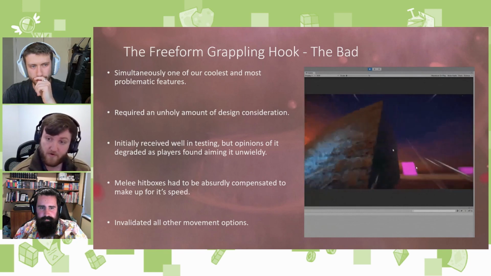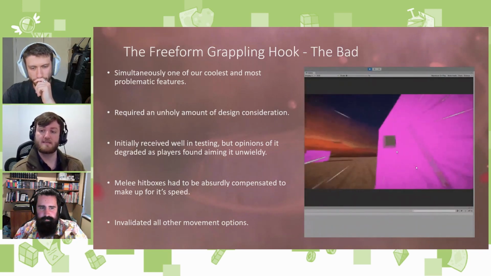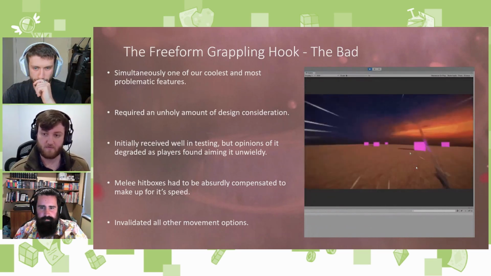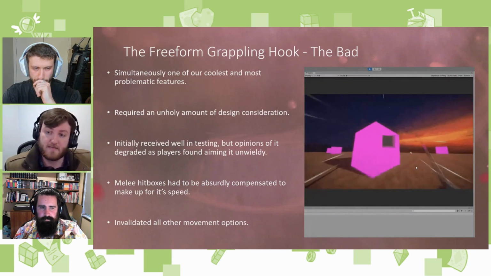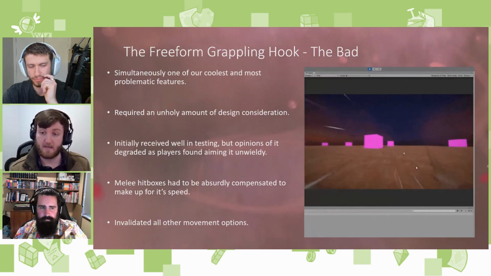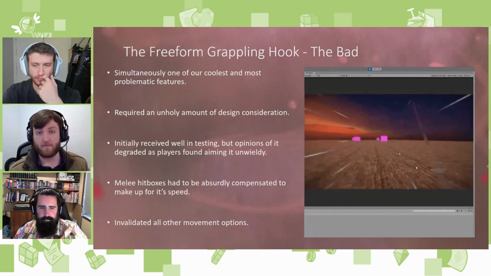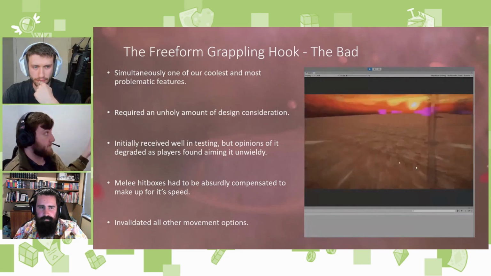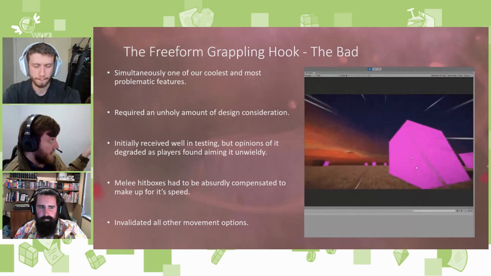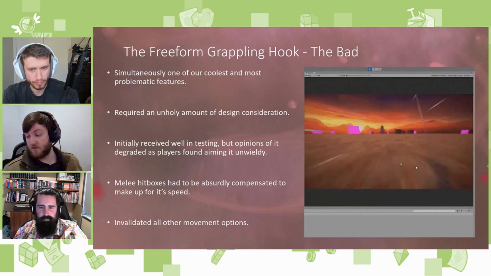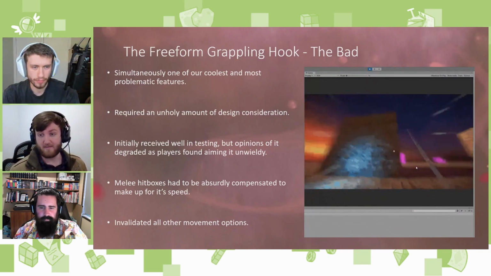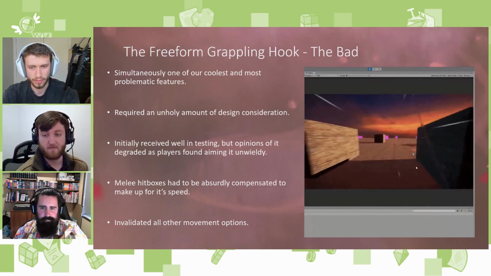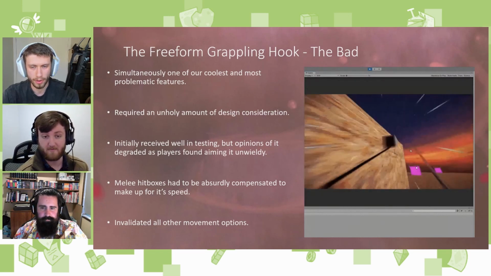One of the other problems with this version of the hook is that because it can target any point on any surface, the player needs to be really, really precise with where they aim. This doesn't seem like a big deal because it's an FPS game and players need good aim to begin with. However, there's a problem when you're asking the player to look one direction, hit an enemy, look in a completely different direction in a split second, aim at a specific point on a wall to move themselves around, and then turn their camera again to face the enemy. It resulted in so many jarring camera movements that players got disoriented, and it wasn't very enjoyable to play through.